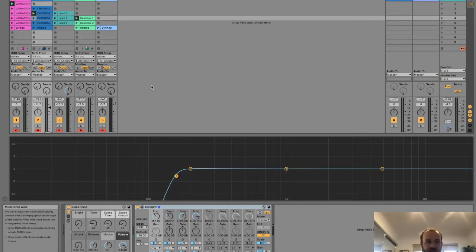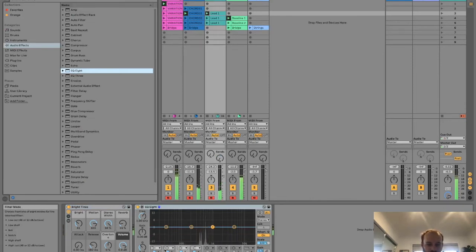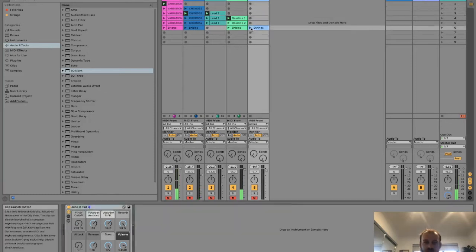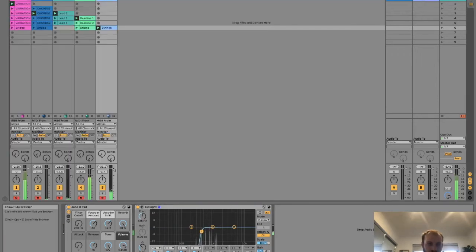Now we would go through and add the EQ to the lead and the strings as well, because those two elements don't particularly need much of the bass frequencies either. So let's just do that quickly. Awesome, and with this string line as well. So already those elements are sitting much nicer together than they were initially. So obviously that is a very, very short explanation of what EQ does, and it's a good place to start.